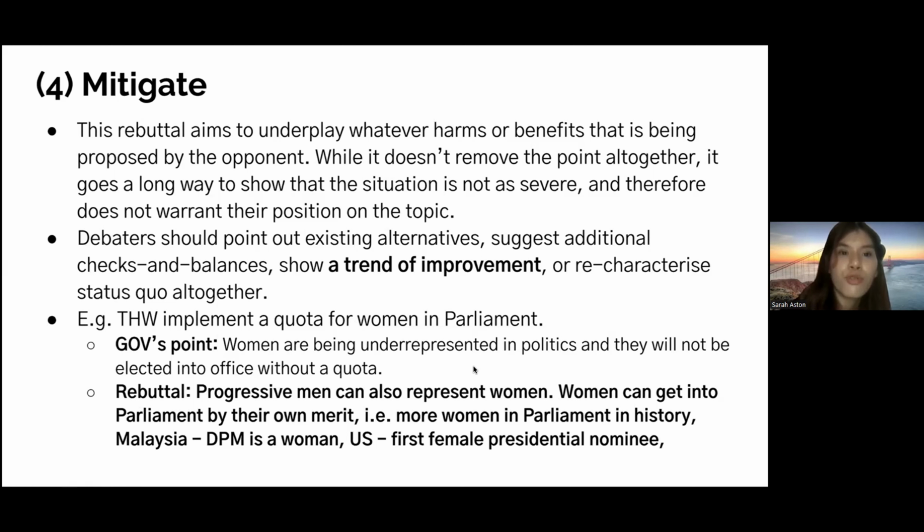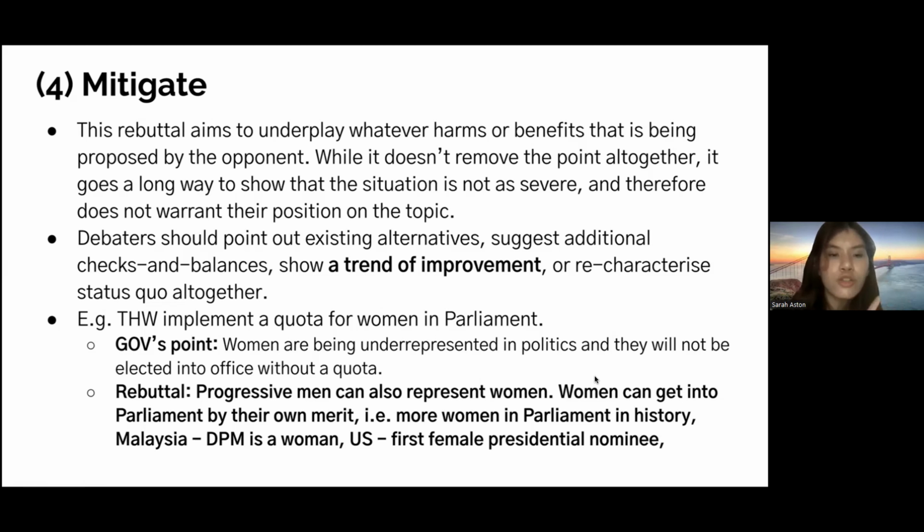Okay, a lot of the progress that we have today doesn't necessarily mean that it was in all circumstances only fought by women. It has also been fought by progressive men, or men who probably believe in our values as well, right? So it doesn't mean that you, in all instances, only need women to have this representation in politics. Perhaps visually, yes, but in terms of change, not necessarily, right?